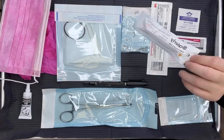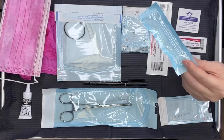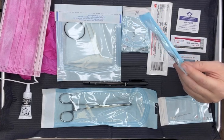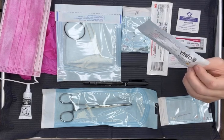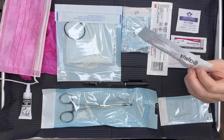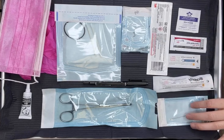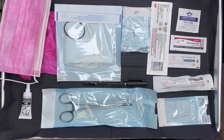We have an item here that is called a receiving tube. It is a plastic tube that has been pre-packaged, pre-sterilized, one-time use only, okay? Now, your instructor is going to be indicating to you when you would use a receiving tube, but technically it is to ensure that the needle has a place to go without puncturing any other tissue on the other side. So it's receiving the needle as it's being pierced through the tissue. Receiving tubes are not always used. There are certain situations where we do need to use them.